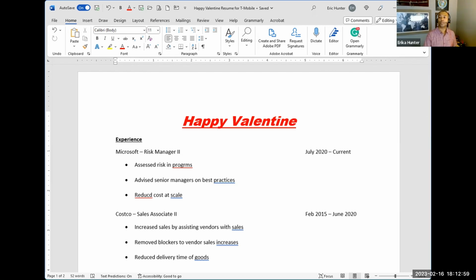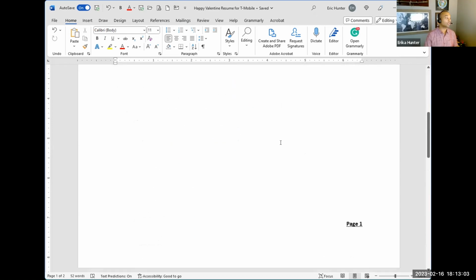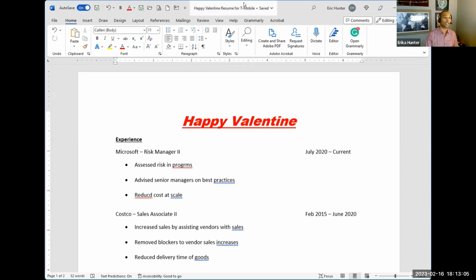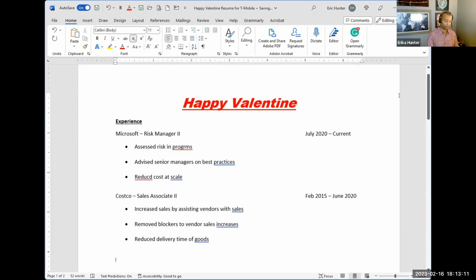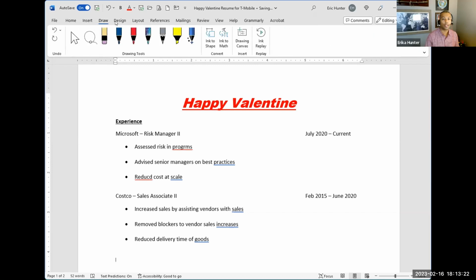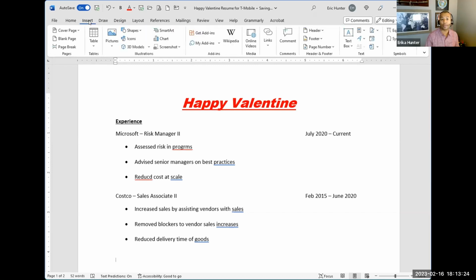Okay. Let's see here. And I'm just looking for my thing to zoom back out here. Got zoomed in way too far. There we go. Okay, and so these tabs are always going to be up here, no matter what tab you're on. You're going to have a different ribbon.